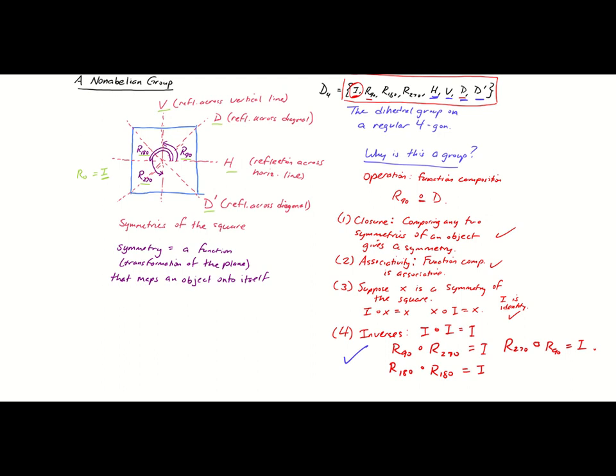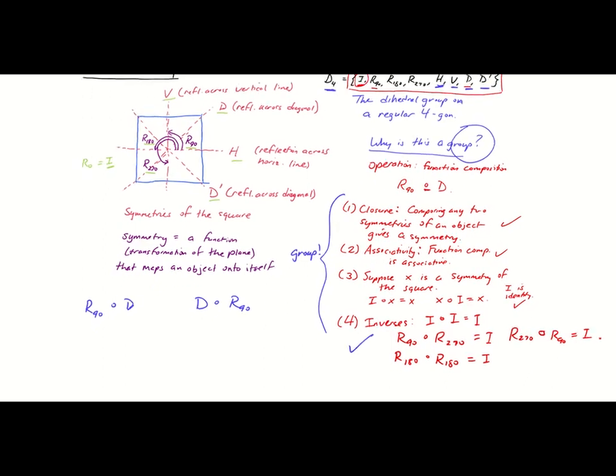What about commutativity, though? Do I have commutativity? I don't need that to have a group. Just based on these four properties, I'm already in group land. Okay, so now I'm perfectly fair in calling D4 a dihedral group rather than a dihedral something else. But what about commutativity? Well, let's check out what R90 composed with D would be, and let's compare that with D composed with R90. See if we get the same results. Because I think that those are going to be different enough to where if I compose those in different orders, I might get different results.